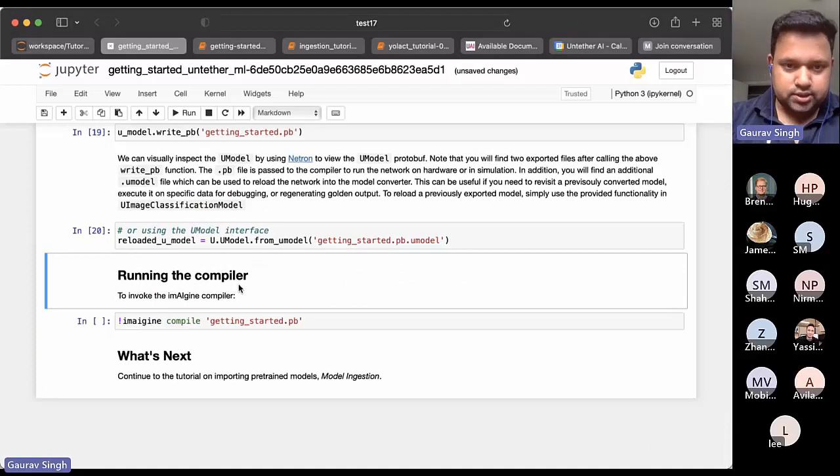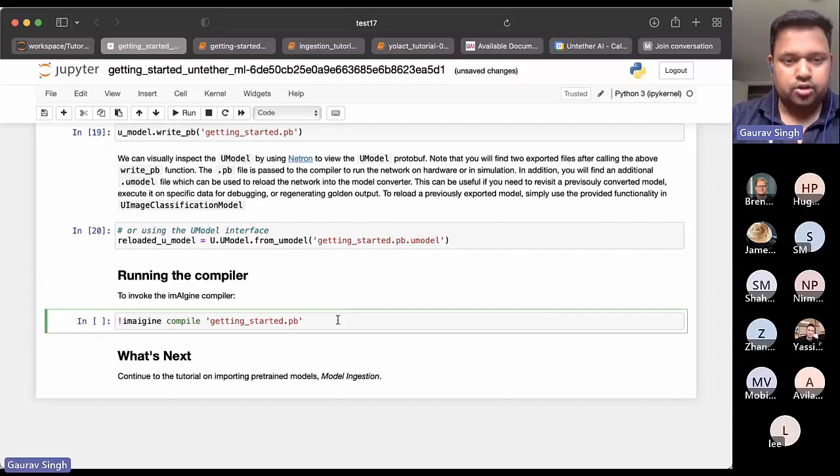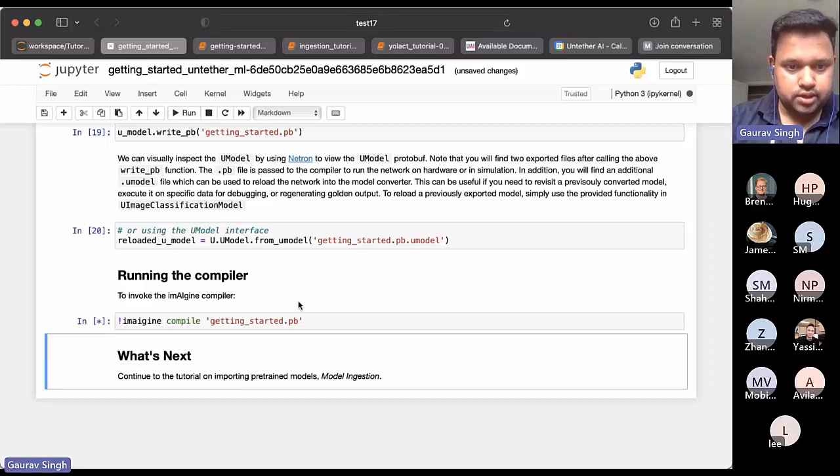And the last process. So this is all: you got a PB file, not an ELF file. But an ELF file is needed to run it on our hardware. And this is the process. So you do an image compile and take the converted PB file. And that's it. It will generate an ELF file which can be loaded at runtime. And I can show you how it's done at runtime too. But let's stick to the ML framework part. So this is done and it will generate a compile file.